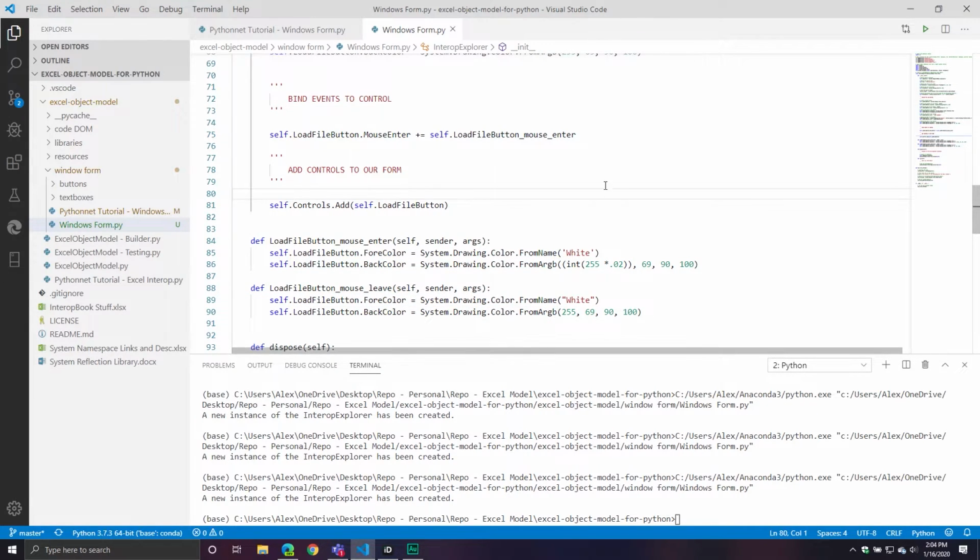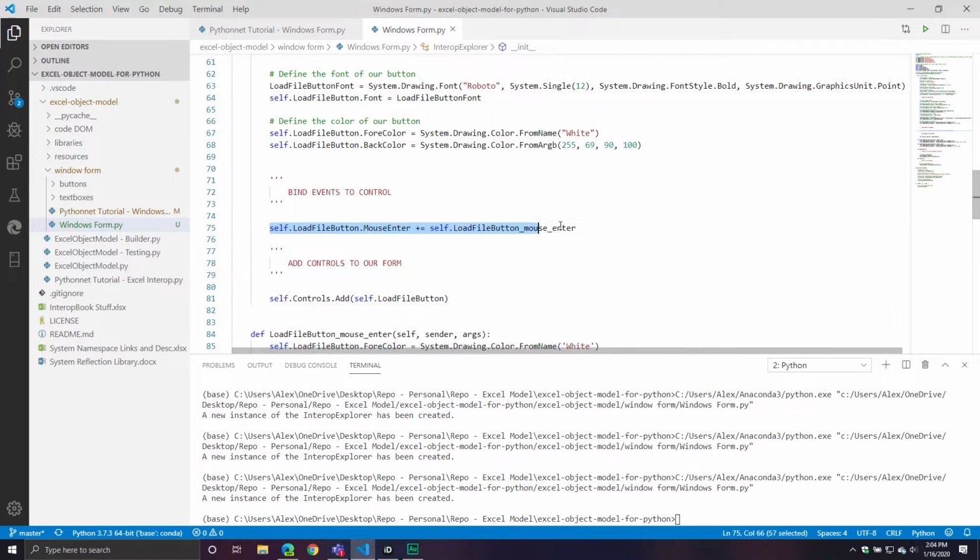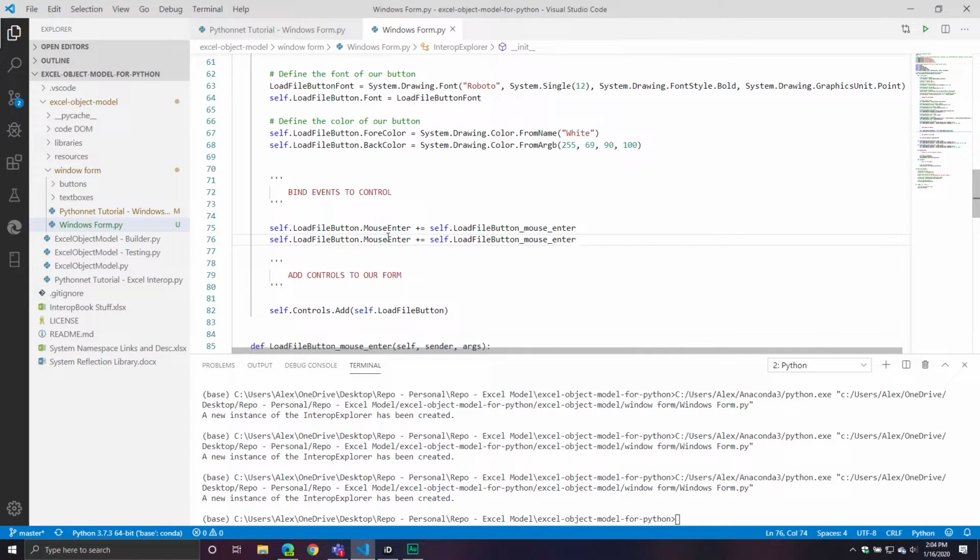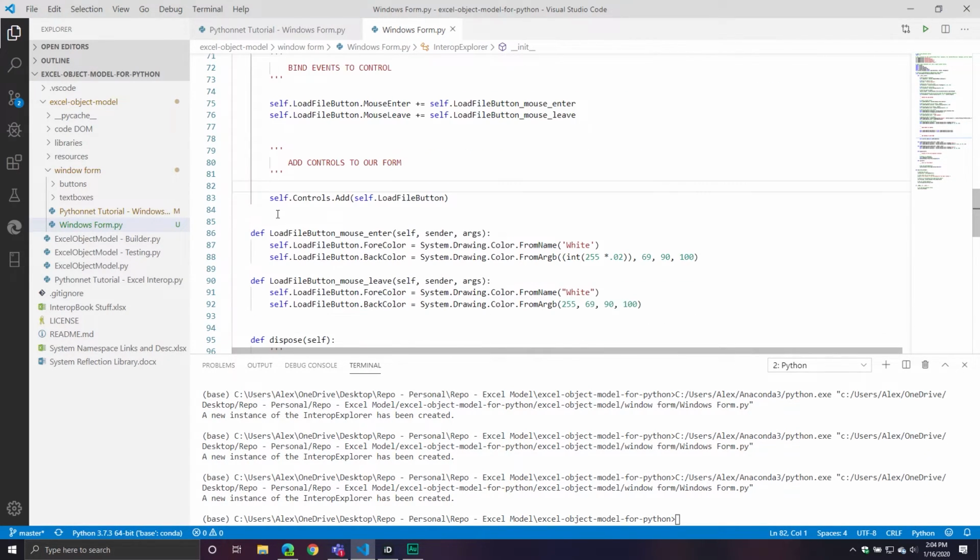Then we'll bind that event to our button as well. So we'll do mouse leave and then leave. Okay, perfect, right? So I think at this point we have enough to do everything we want.